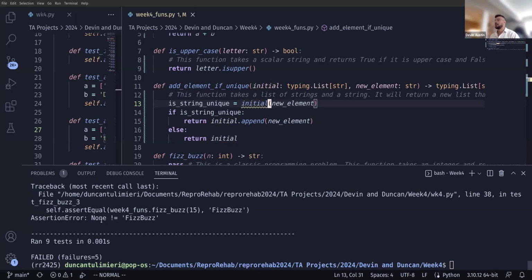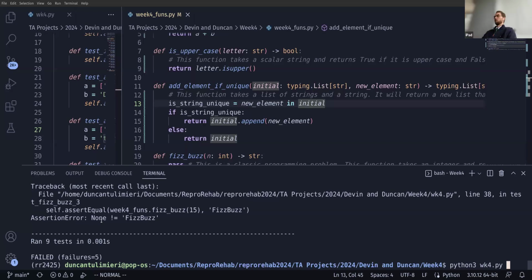Get rid of contains, but a space in between. Yeah, get rid of the last one. So checking to see if, can we flip initial and new element? That's a good idea. Check to see if new element is in initial.